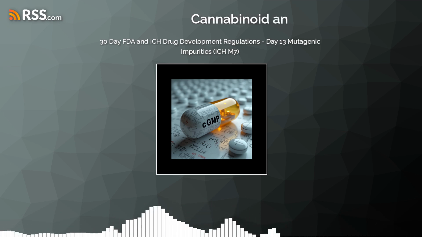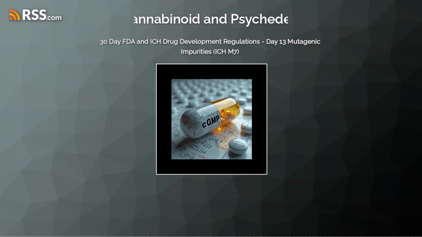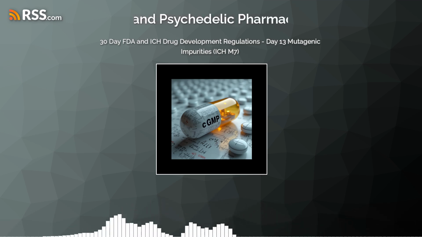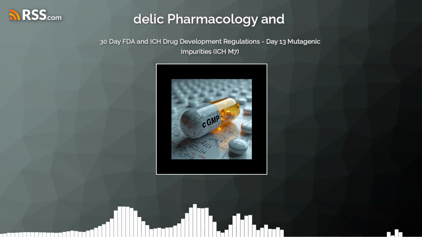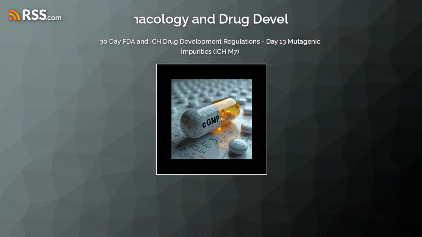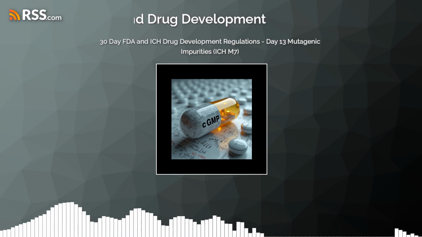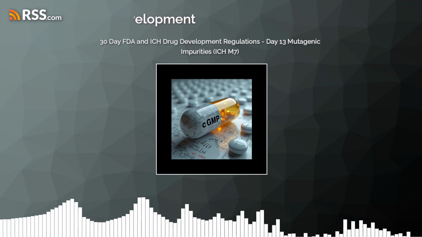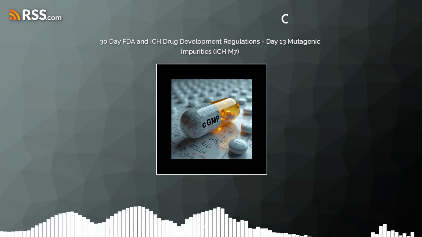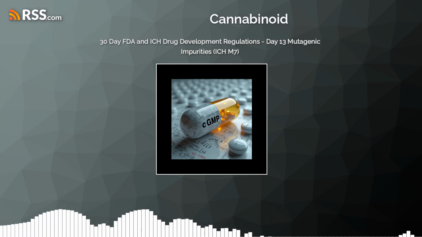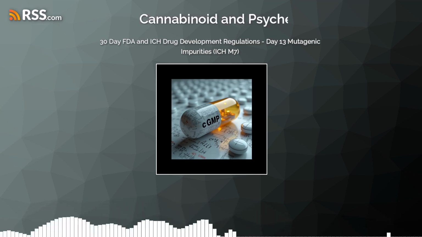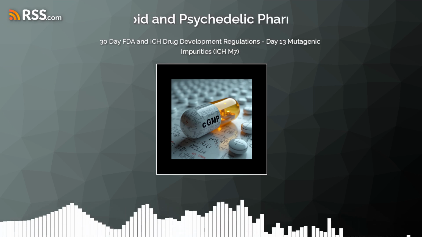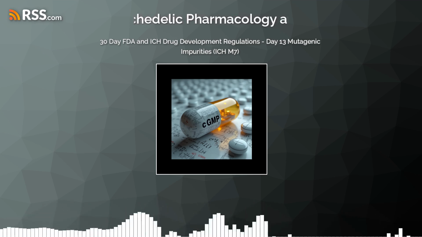And within the CTD, there's a very specific section that's actually dedicated to information about mutagenic impurities. So it's not just about following the rules. It's about documenting every single step of the way to really demonstrate that compliance. It seems like ICH M7 and the CTD work hand in hand to create a pretty robust system for ensuring drug safety. They definitely do.